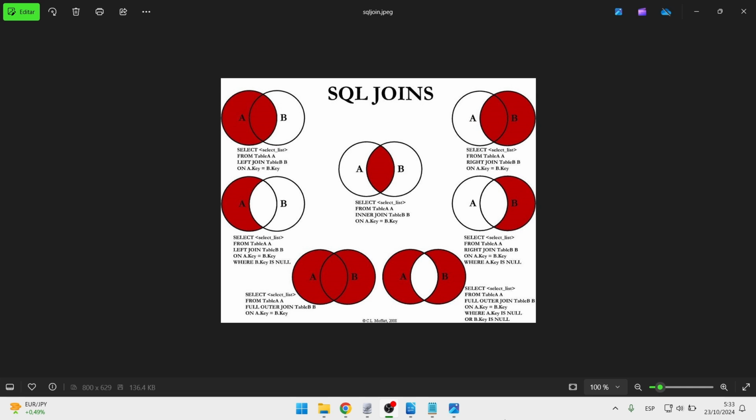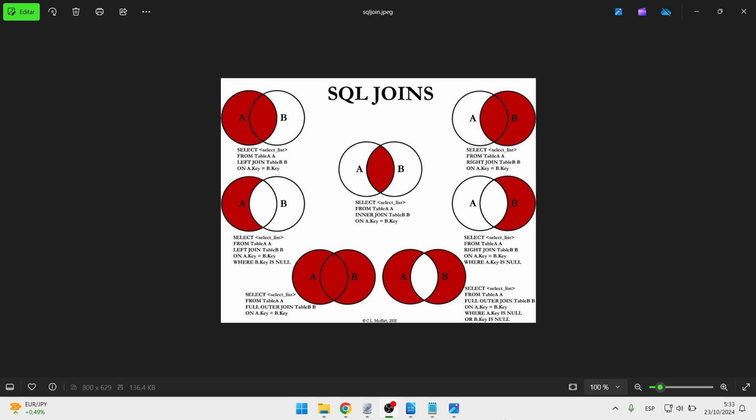Today we are going to view something very interesting and important about relational databases. This is the joins, okay? A join is like a union between two tables, so you can relate data from one table to another in different ways.